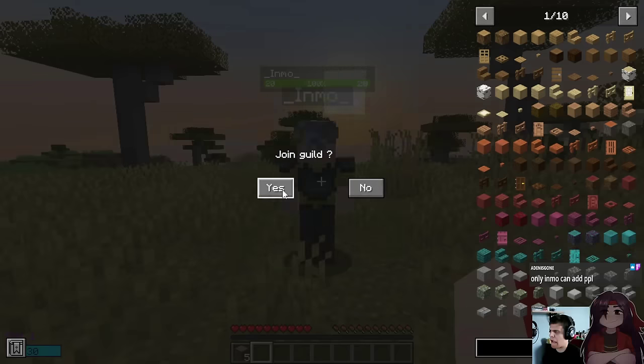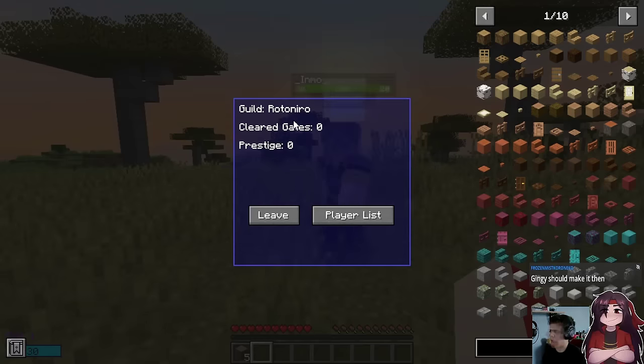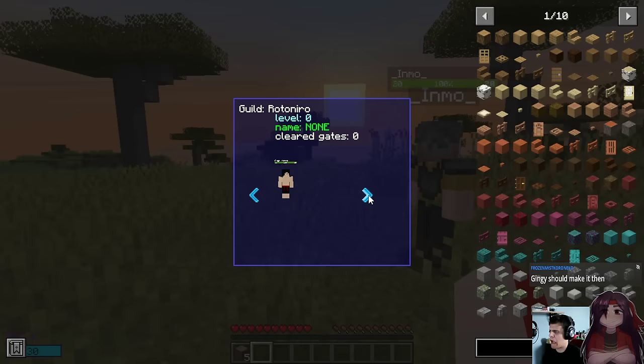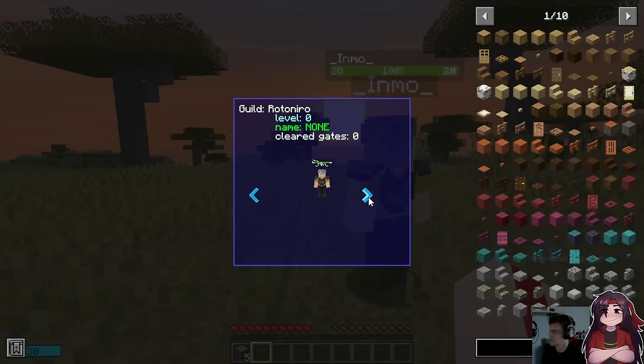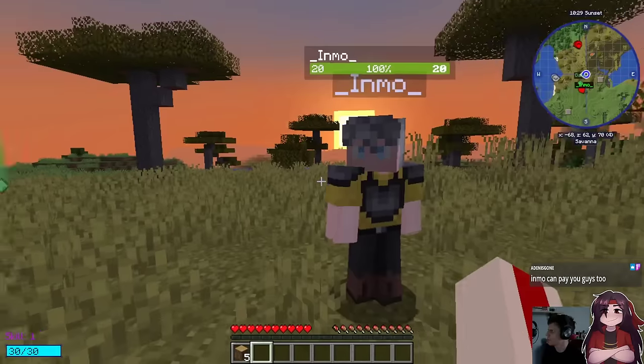Invite to guild. Oh, wait, huh? I'm in the guild. The name is Rotonoro. Yeah, I don't know. Interesting. Nice. Okay, so you can rotate through to see all the different players. You can actually see I'm level 3, you're level 4, and we've cleared no gates.